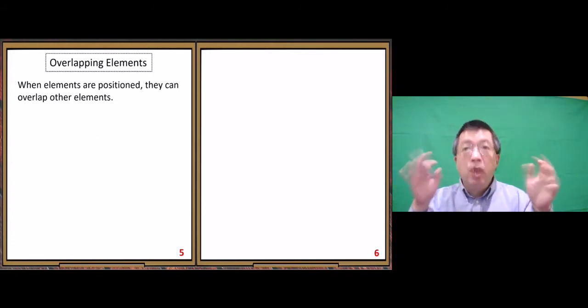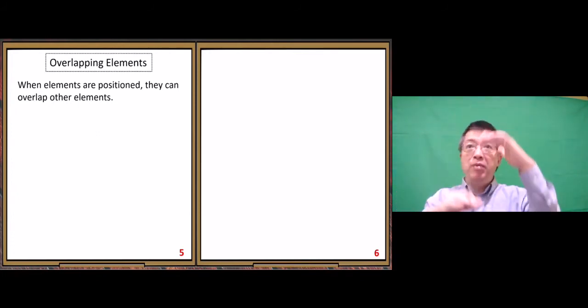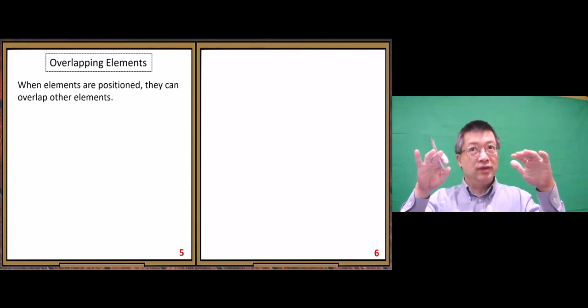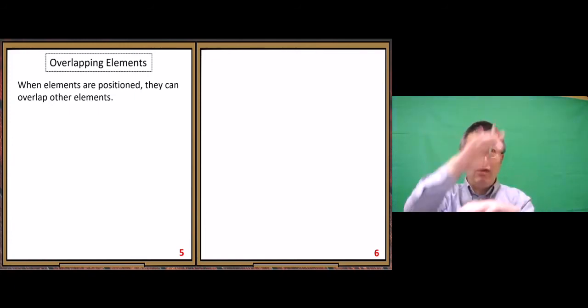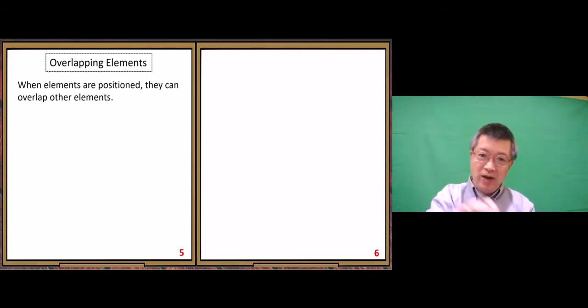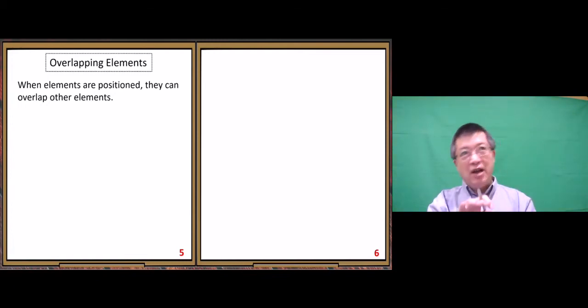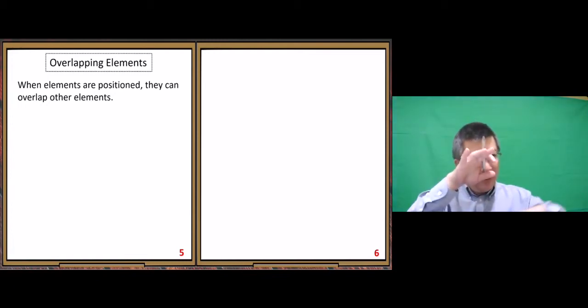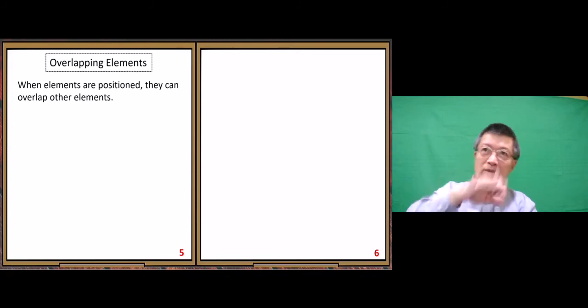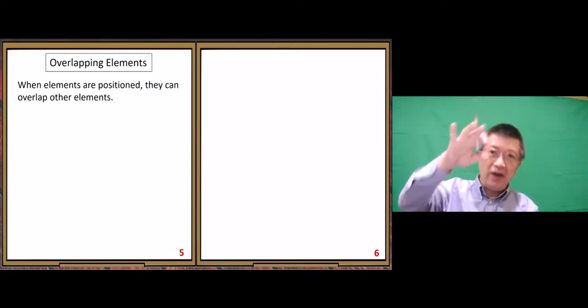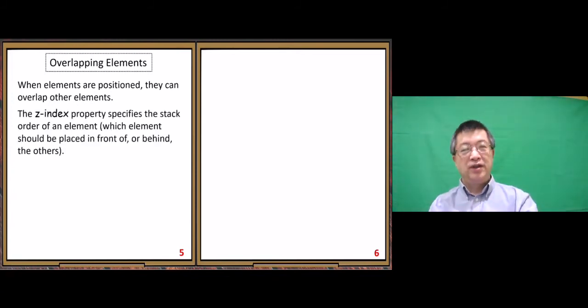Then we need to control the overlapping layers. When you talk about overlapping, you have multiple layers: some elements at lower layers, some elements at higher layers. We need to control that parameter.